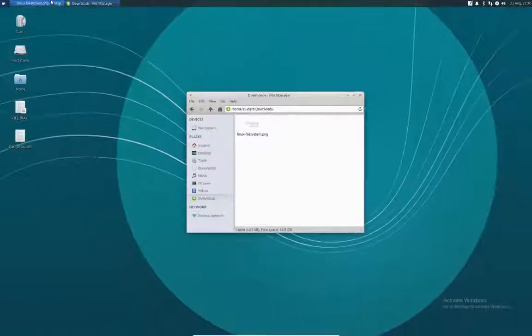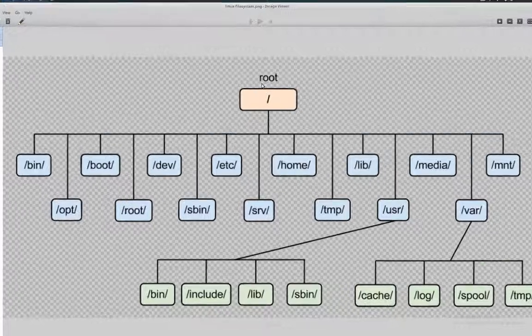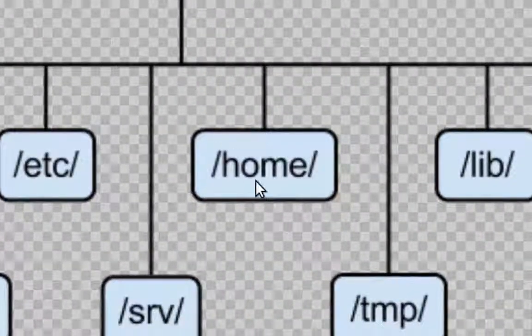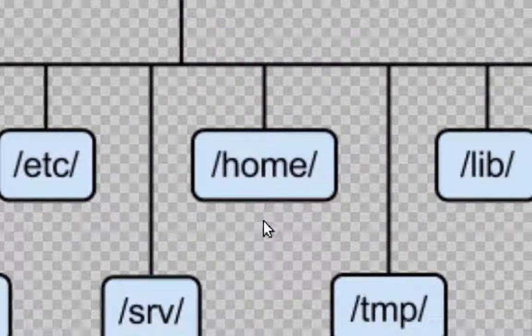And going back to the image we were just looking at, we can follow it, /home. Now where it doesn't show our student here, but imagine it says student, and then there's going to be another branch that branches into the download section. If it's two users, Bob and Joe, Bob will have his own separate downloads folder, and Joe will have their own separate downloads folder. The two can exist on the same computer.